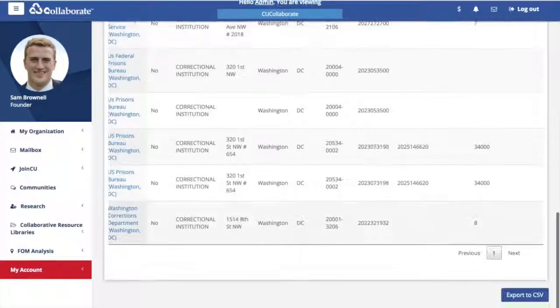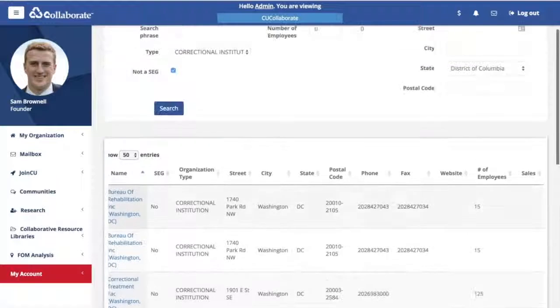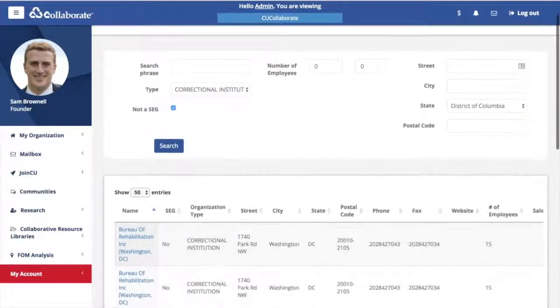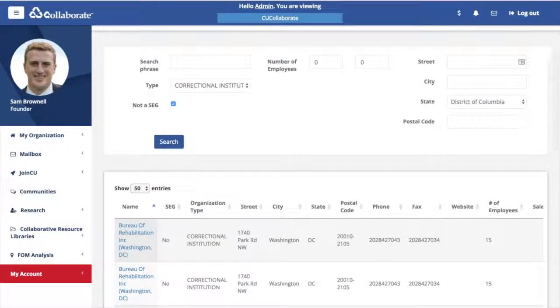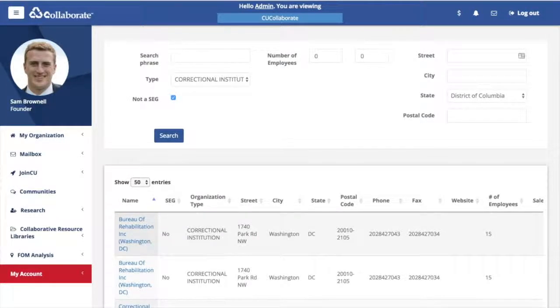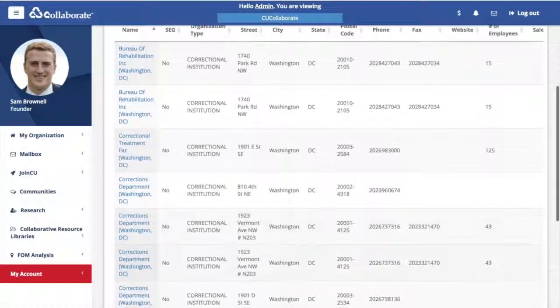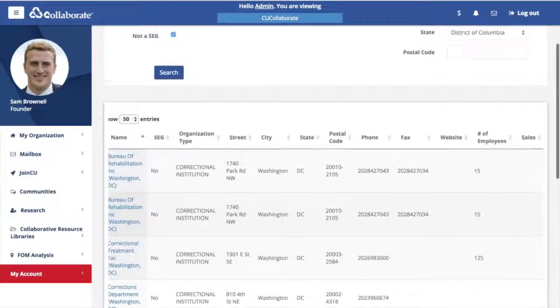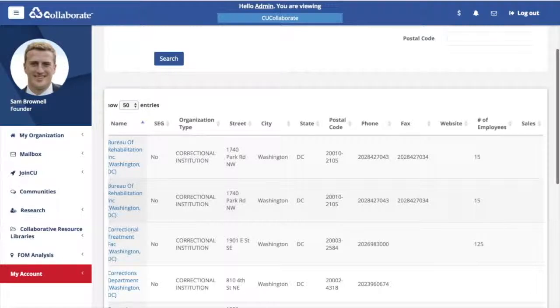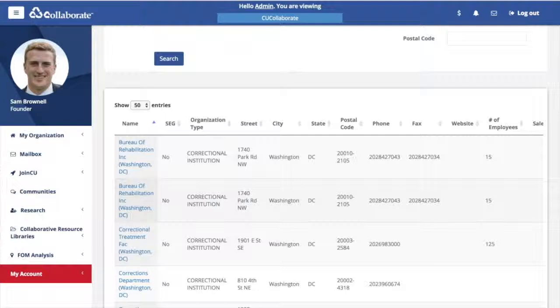So we cannot attest to the accuracy of the data, but we are gathering it all for ways of defining credit unions' fields of membership. So you'll see that for some of these, we have the number of employees. For other ones, we don't. For some of them, we'll have fax numbers. For other ones, we won't. This is all meant to help give you ideas, let's say.